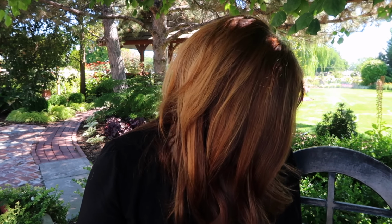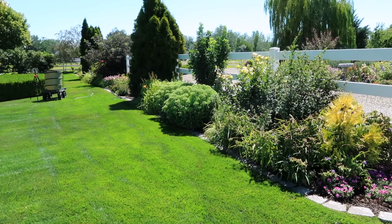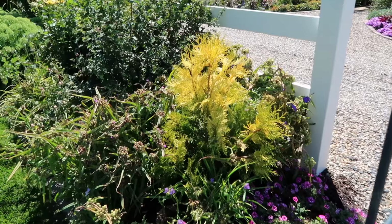So let's head to the back garden, and basically I'm just using the tools I showed you. I didn't show you my clippers, but I don't use my clippers for weeding. That's why I didn't show you. I'm using Felcos today, my kangaroo pop-up bag, and my kneeling pad. Let's head back there. So here we are. I want to do a little bit of maintenance in this flower bed right here. First of all, we've got the fluffy, which is looking awesome.